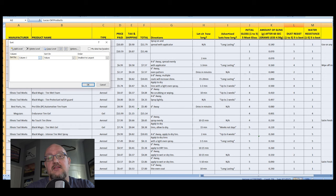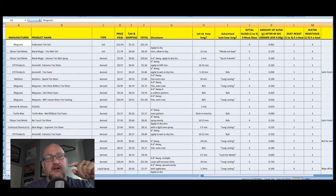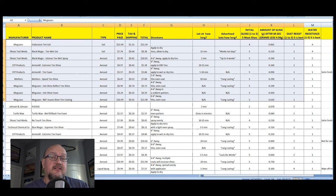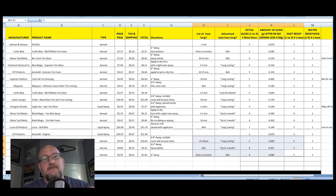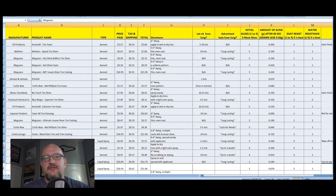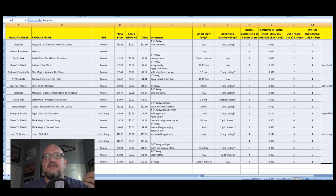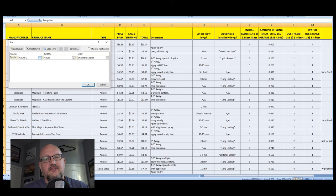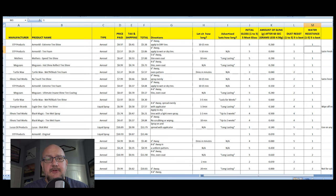And so that's, if you have a white vehicle or something where it's going to fling up all in the fender liners, you know, you don't want a product that's going to sling. So we've got that. It also had a pretty good resistance to dust and water. Not the best, but middle of the road. So it could do everything well. It has a uniform, good gloss. It has no sling, good resistance to dust, good resistance to water. So that would be my pick.